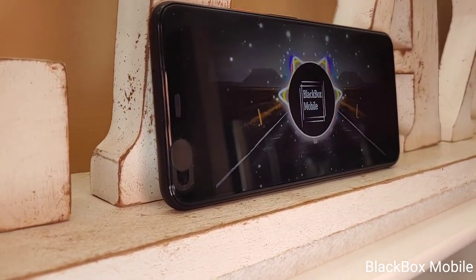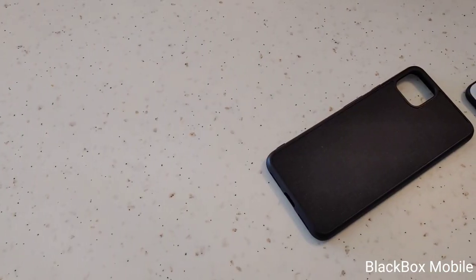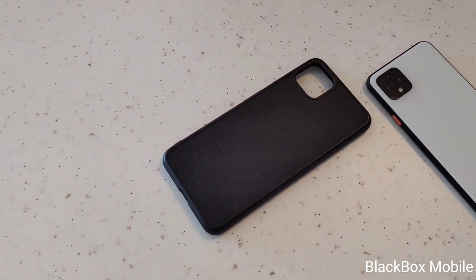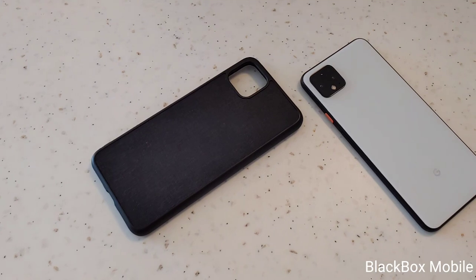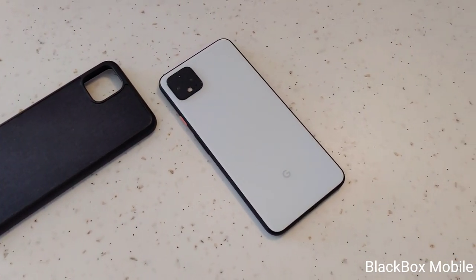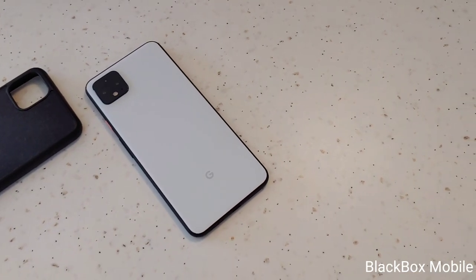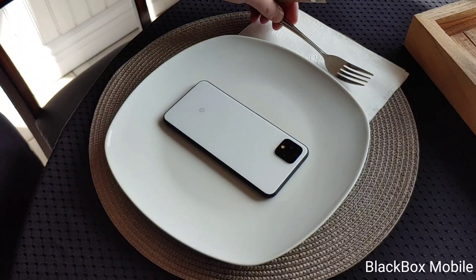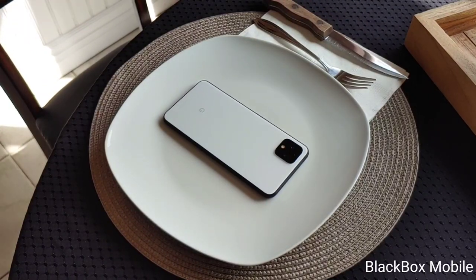The cameras are amazing, they push some really incredible results, and you can't get any more stock than Google for those who don't like bloatware. However, if you're looking for options, this might not be the best phone for you, as it's limited to 64 or 128 gigs of storage with no slot for expansion. It doesn't have the brightest screen on the market, but it's still a beautiful one, and even though the battery life isn't the best, in our testing we averaged 6.5 hours of moderate use with screen on time.